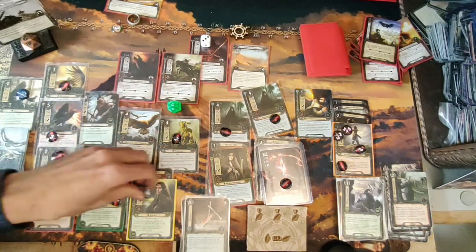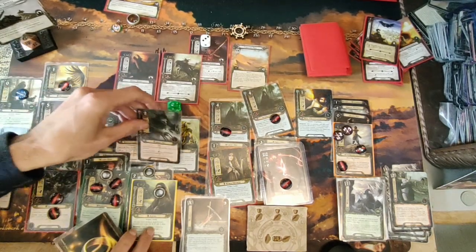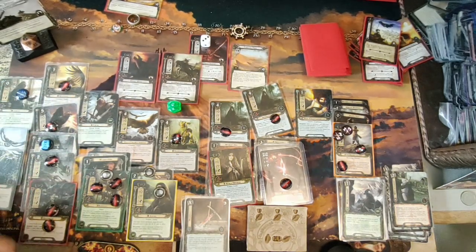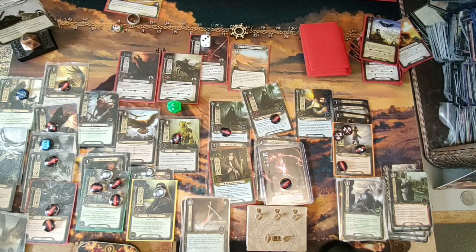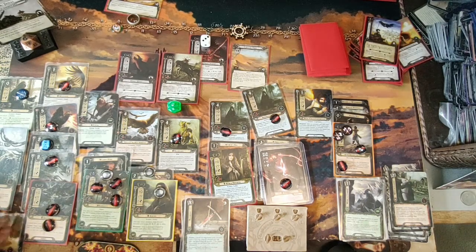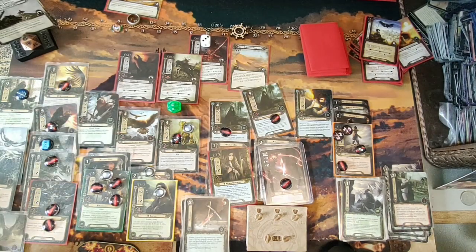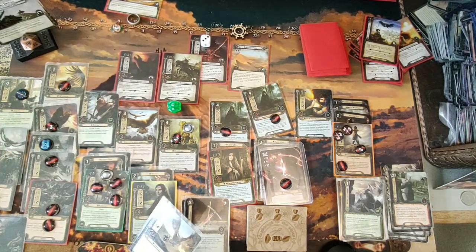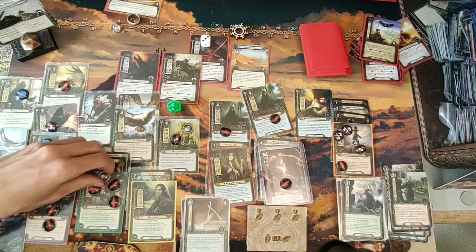Resources, spend two and put a Booming Ant into play. He enters play exhausted. We no longer have to damage him. Are actually going, yeah, and Treebeard gets a resource. Now we're going to spend two to put a Winged Guardian into play. Now Radagast doesn't exhaust.